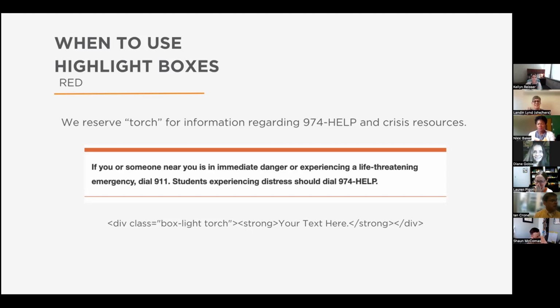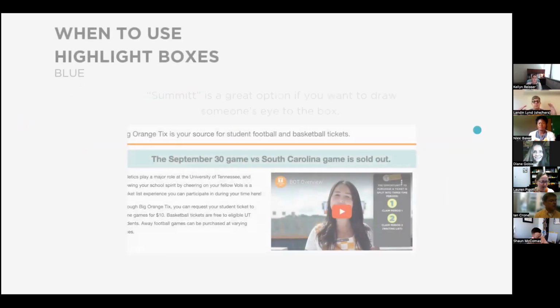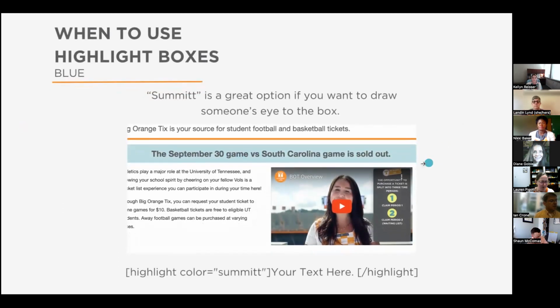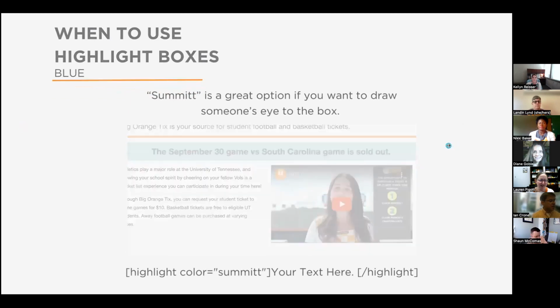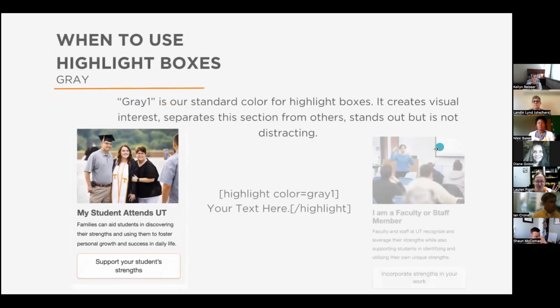If it's something where it's like a timely announcement, but it's not an emergency, things like that, summit blue or the orange highlight box would be a great way to highlight it and just bump it to the top of your page so that people are seeing it at the very top. Yeah, I like the look of an outlined box, but we'll figure something out.